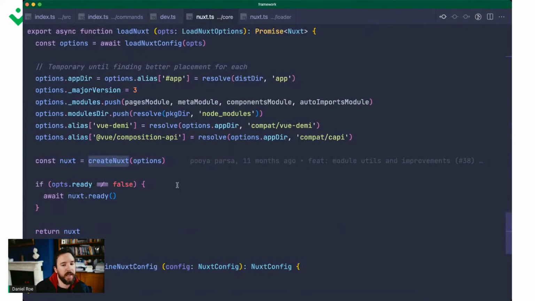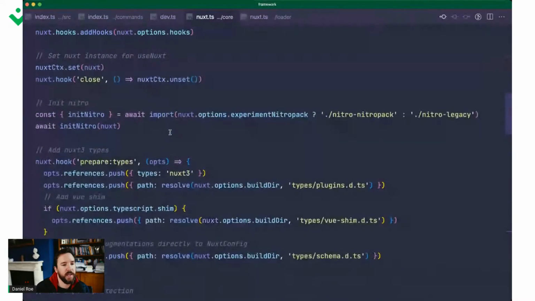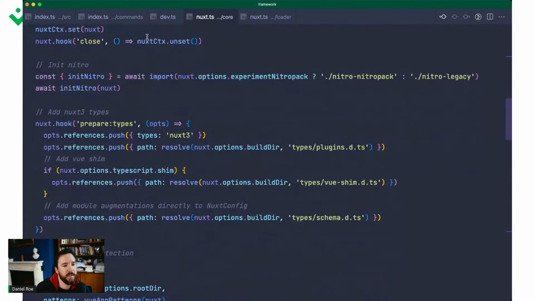So when we do run init Nuxt, what happens is that we run this function here. We'll add all the hooks that are registered by modules or by you to the hookable instance. We'll set a Nuxt context so you can run useNuxt and all of the Nuxt kit magic can work. We'll initialize Nitro itself.